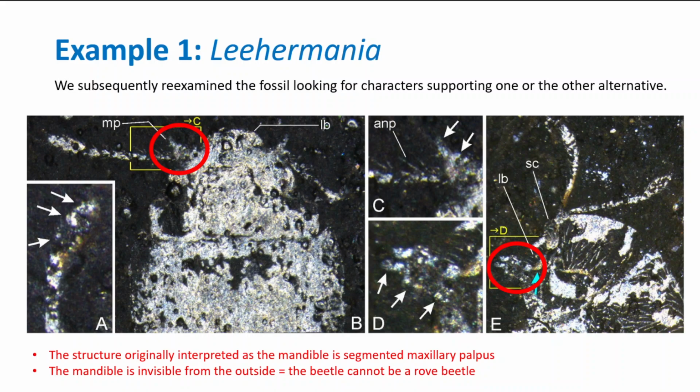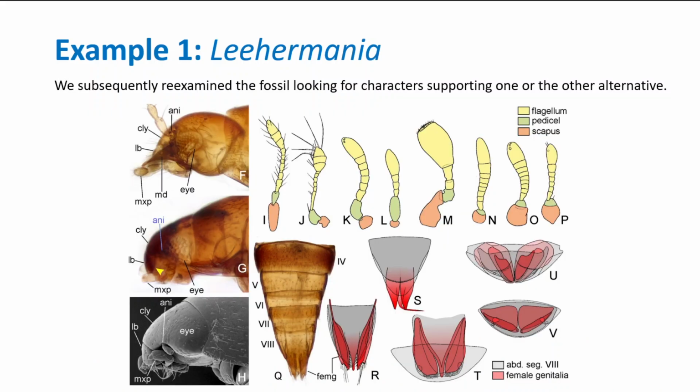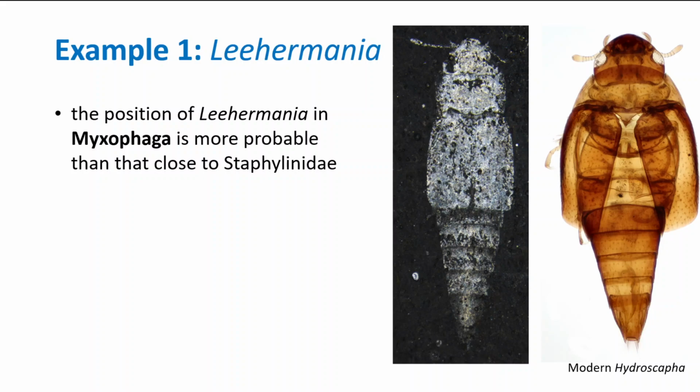This is not congruent with rove beetles. Rove beetles always have mandibles visible from outside, but it is congruent with these Mixophaga beetles. So it was the first clue that the Mixophaga alternative can be correct. Then we naturally did lots of other comparisons of antennae and genitalia. I made thousands of slides of both Mixophaga and the Staphylinids, also some scanning electron microscope work, and we found enough evidence showing that this beetle is really a member of the group called Mixophaga, and most probably it is quite related to this beetle on the right called Hydroscapha. So we put it in the same family at that time.